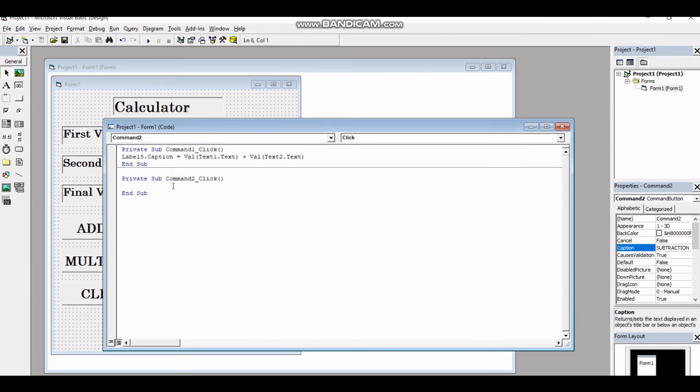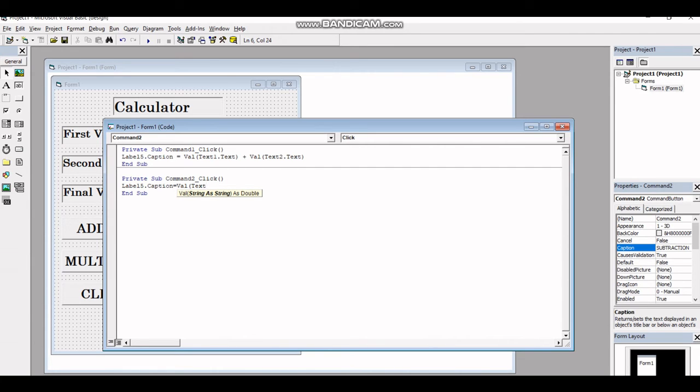For subtraction, Label5.Caption = Val. The same command will be written, the sign will only be changed. This is the difference.